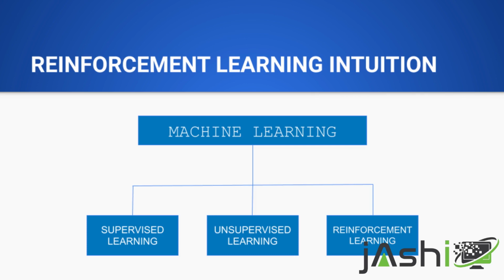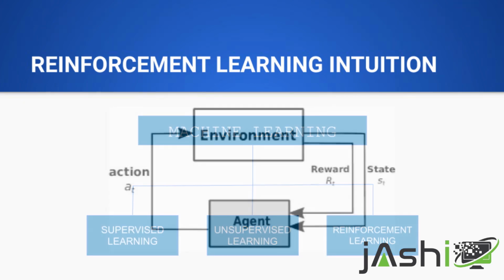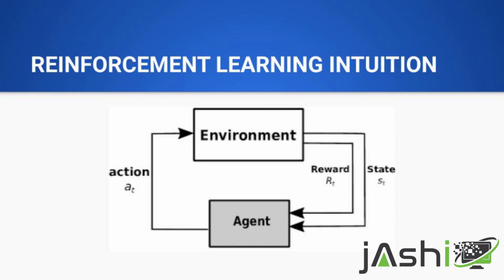Reinforcement learning is a branch of machine learning which is different from supervised and unsupervised learning, as it requires no dataset for training. Reinforcement learning comprises two constant components and three components that keep changing with every time step. The constant components are the agent, the thing that takes an active role by implementing different actions. The second component is the environment, some model of the world which is external to the agent.